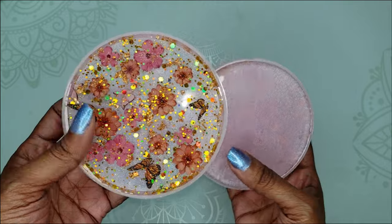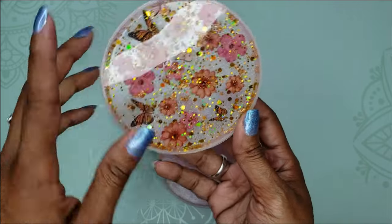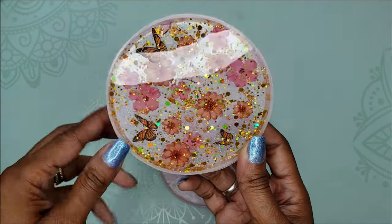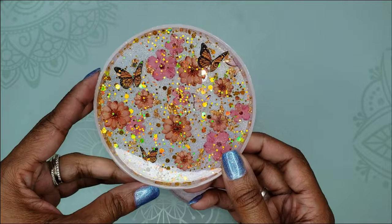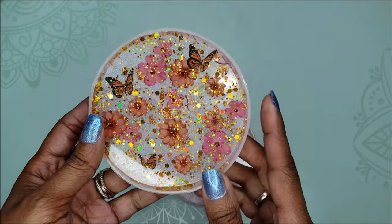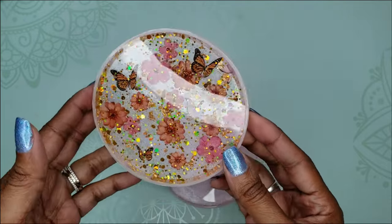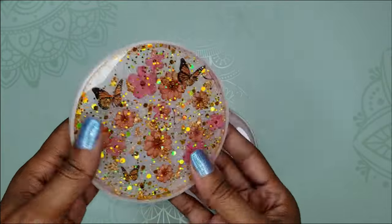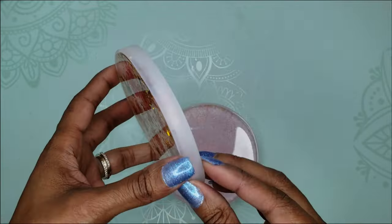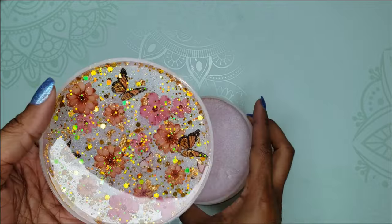All right, guys, so our two pieces have set overnight. They are ready to come out. Now, I do want to point out to you guys, you may recognize that the top looks a little bit different. So me and Maya realized last night that we poured our layers in the wrong order. The pink layer should have went first and the clear embed layer should have gone last. So we went on ahead and fixed that mistake, or else everything would have been in reverse. So make sure you understand how your molds work before you go talking about, hey, I'm about to do some layers, and everything comes out backwards. So that's what was going to happen to us, but we caught it, yay. So yeah, we're gonna take this outside and see what we got. And start with the top.